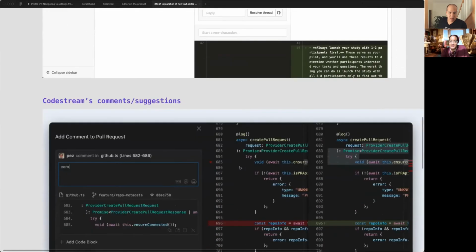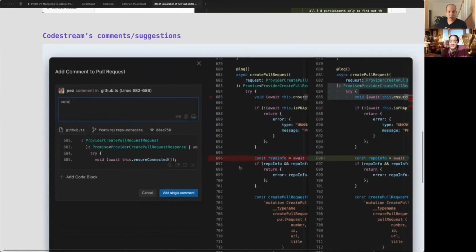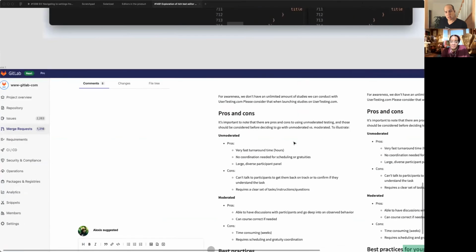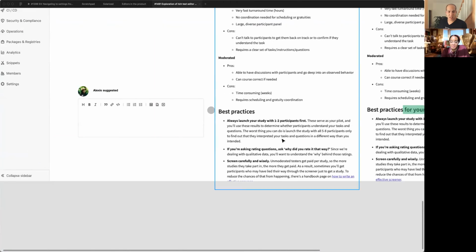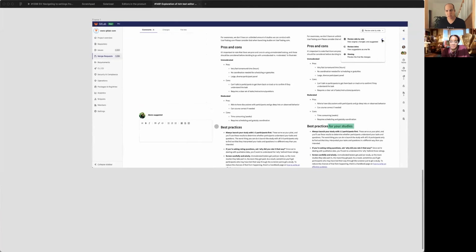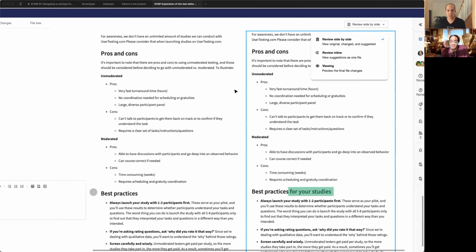Then Marcel showed me another tool called CodeStream, and this is how they do their comments and suggestions. And then I saw this and I was like, oh, what happens if you combine rich text editing along with the reviewing process? It's the rich text equivalent of code reviews. So imagine reviewing handbook changes, but in a rich text environment. So it's very much like Google Docs or something like that.